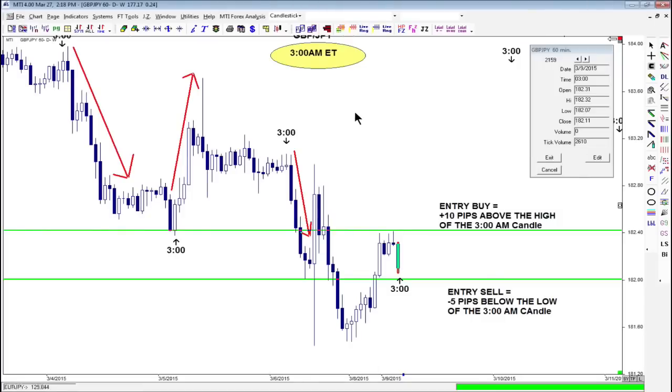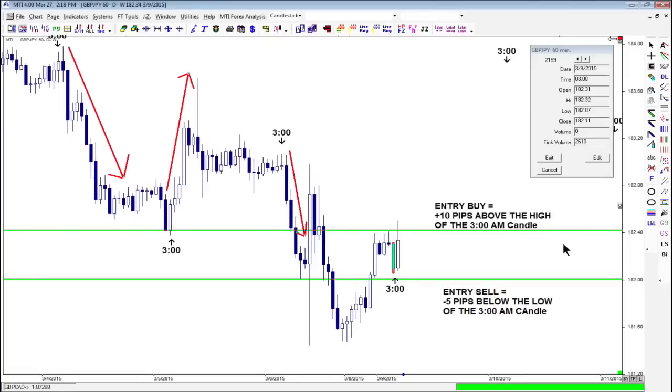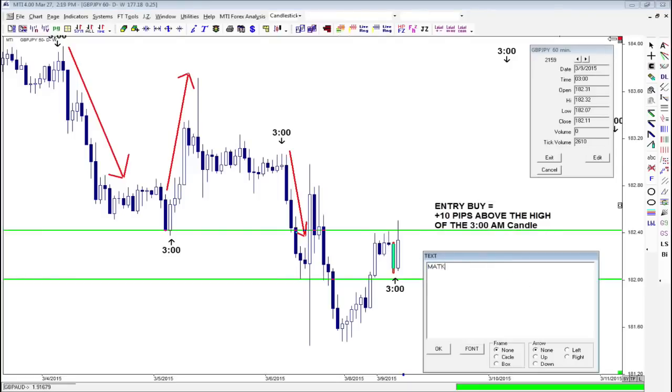We're not in the market until the market breaks one of these lines and actually enters us into the market. So just to give you an idea, I'm actually going to show you the strategy as we go along. I'm going to clean up my charts just a little bit as we move forward. Once again, each one of these candles is 1 hour of time frame. Let's see what happens here. We now move forward, and then bam. The market now crosses over this line. Our entry buy now becomes a market buy position.